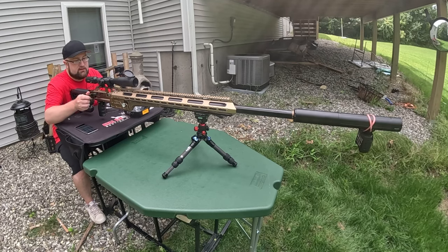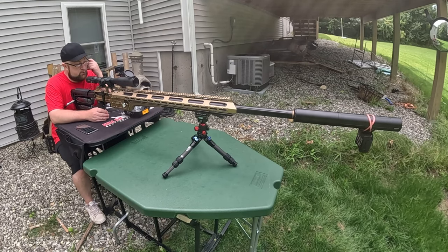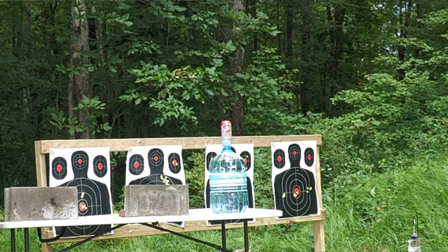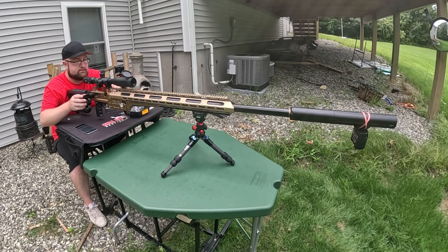I changed my mind. I'm gonna use the ammo I have from Bintac just because I have so few rounds of the other ones. I have 7 of the Mr. Hollow Point and like 6 of the Texoma. So let's go to 100 yards. I want to pop the soda off that 5-gallon jug first. Soda is gone.